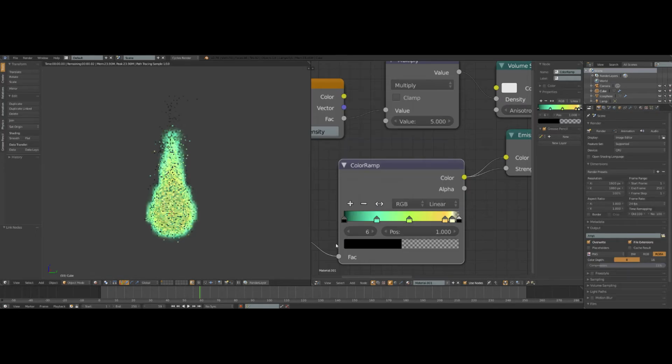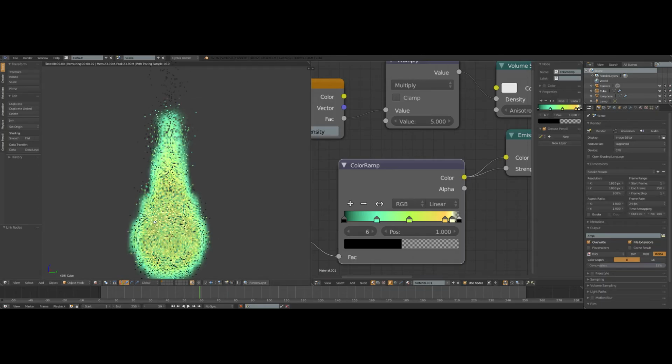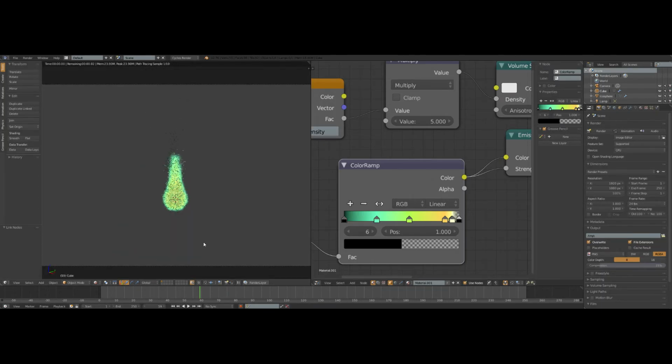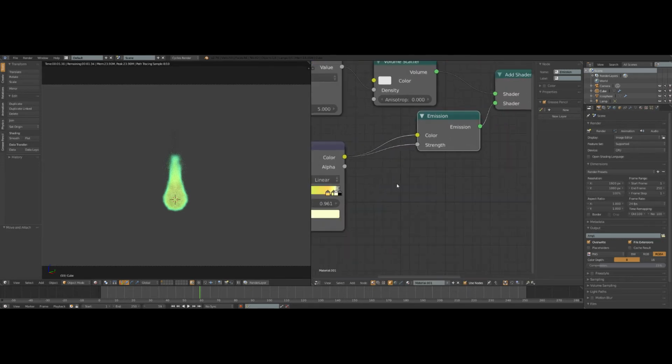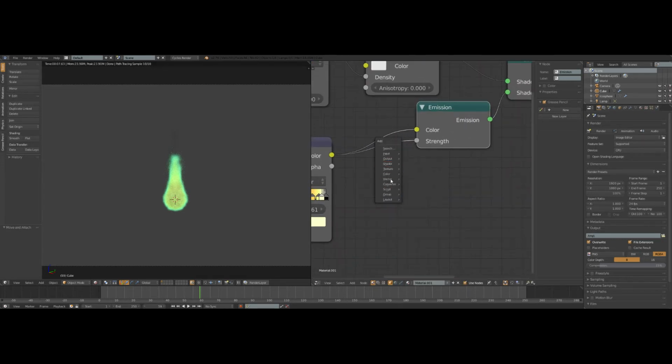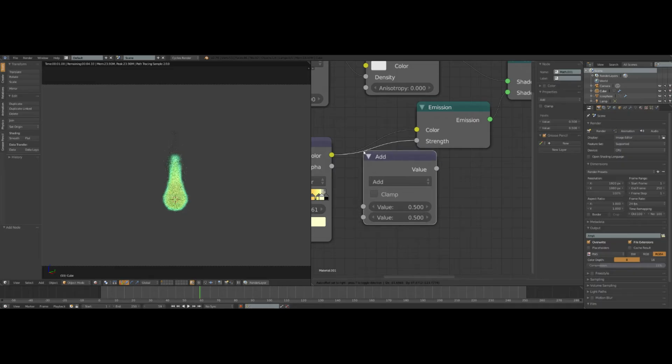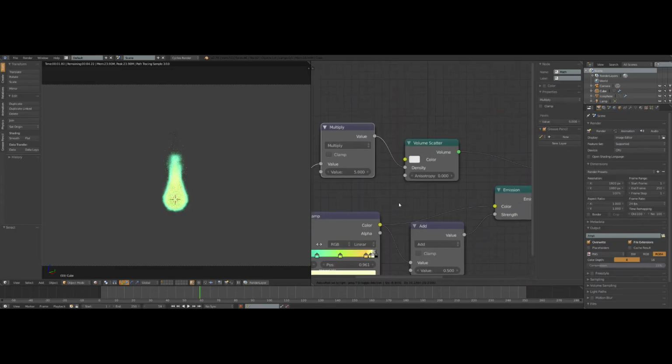So what we can do now is, because fire actually doesn't have something in the middle. I mean, in the center you don't see fire, just around. And that's what I just did. I set this one to transparent and black and plugged it in as the strength. So now we increase the strength a little bit. We do it in the same way as we did it over here.